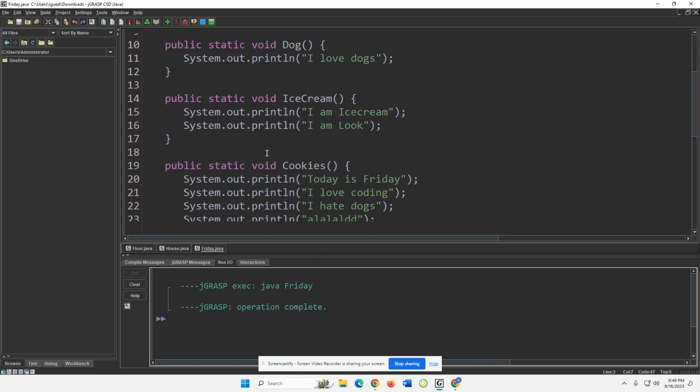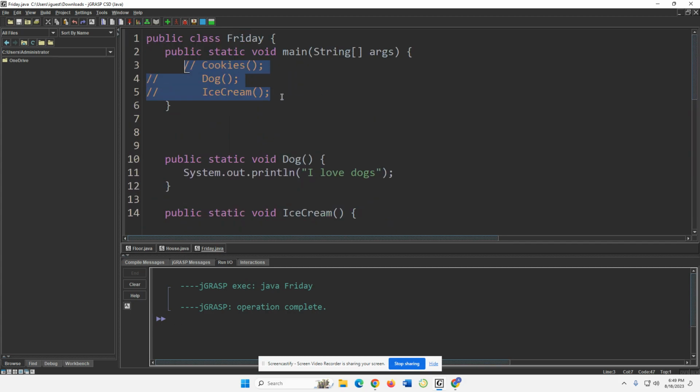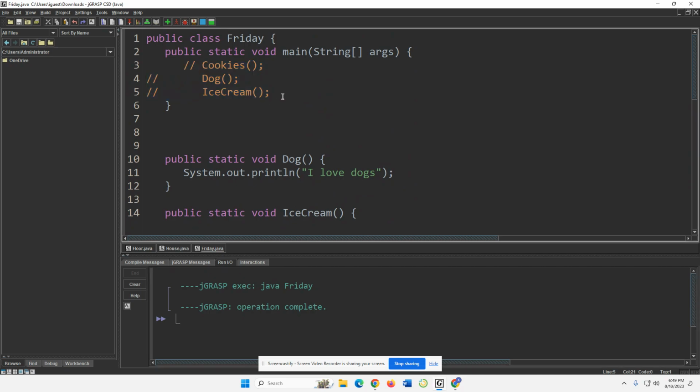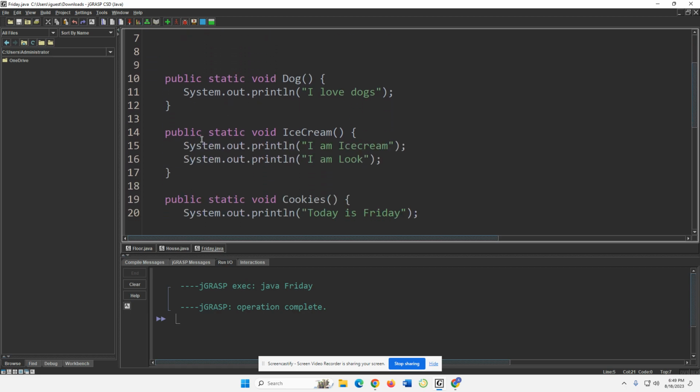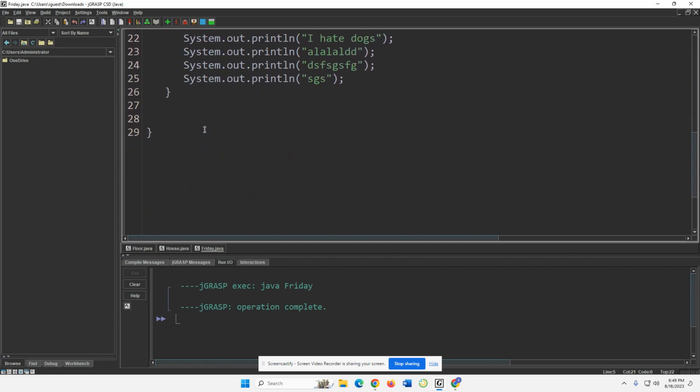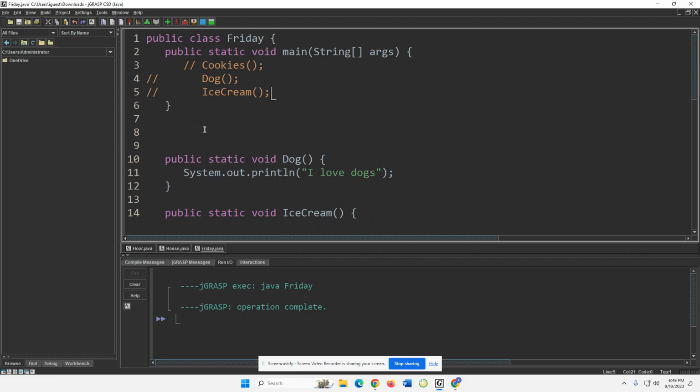That's because even though I have these in methods, we talked about how if there's nothing in main, nothing will happen. Think of main like the parent of the entire program. If there's nothing inside the parent, nothing gets executed. No matter how many other lines of code appear after it, nothing's going to get executed until there's something inside the main method. The main method is like instructions for it. But now I just want to talk about methods.